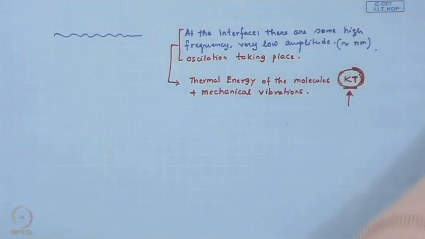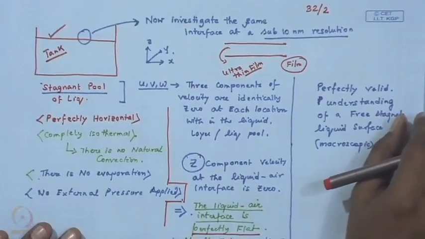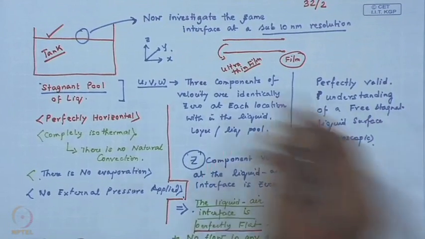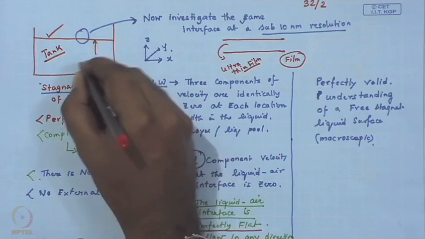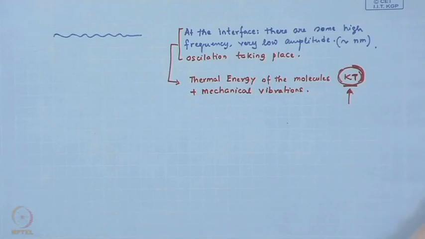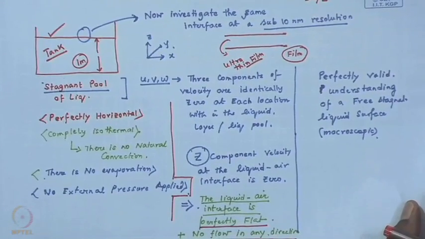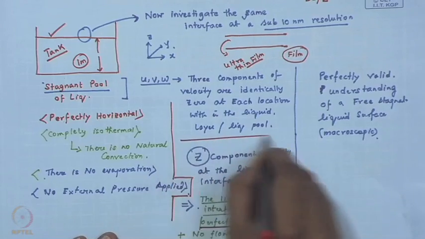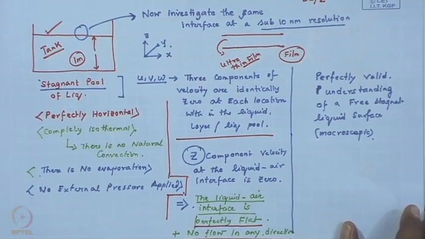Now, two things happen. We talk about an oscillation amplitude of 1 nanometer or a couple of nanometers. So, let us say you have taken a tank which is 1 meter deep. You just calculate the scales, 1 nanometer or a couple of nanometers by 1 meter. So, it is 10 to the power 9 orders smaller as compared to the characteristic length scale of a macroscopic flow reservoir. So, nobody even cares about these things, and that is why in classical fluid dynamics you do not even talk about anything like this. You assume, very nicely and with perfectly valid results, that your free surface is perfectly flat, etc., etc.